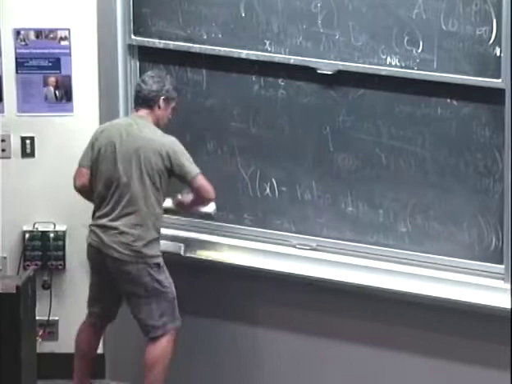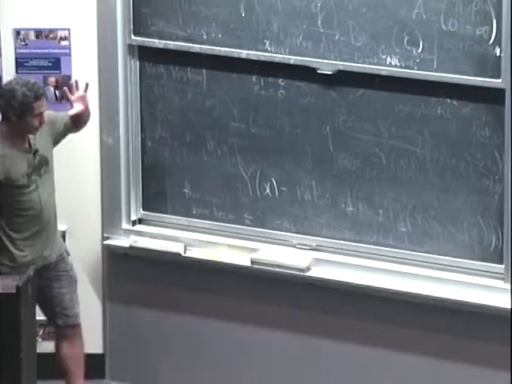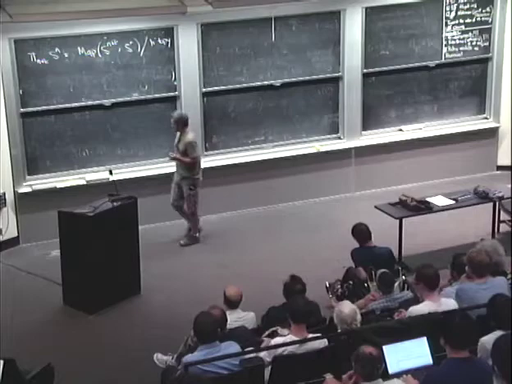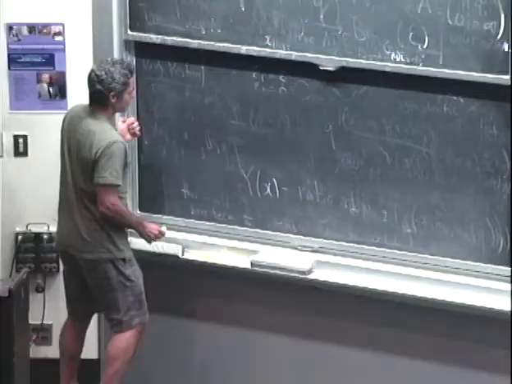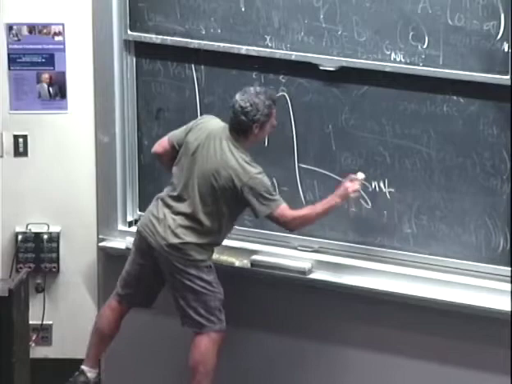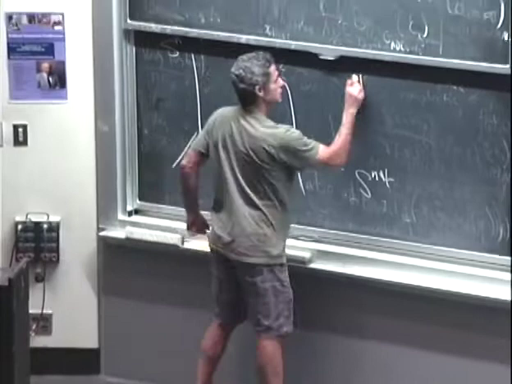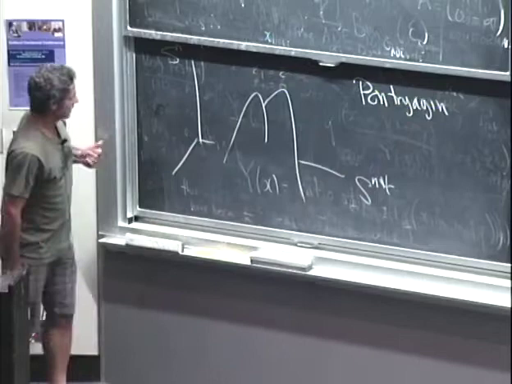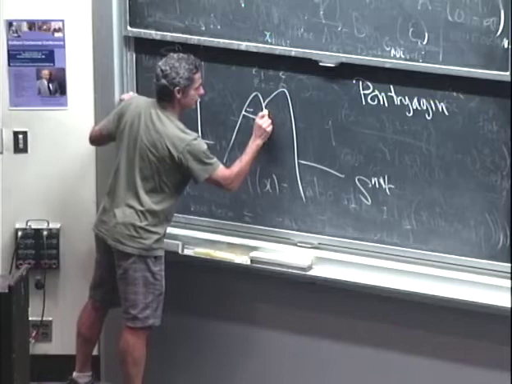One of the earliest reasons for studying the homotopy groups of spheres occurs in the work of Pontryagin in the 1930s when he generalized the Brouwer-Hopf theorems about the degree of a map. So Pontryagin, let me just make a picture. This is supposed to be the graph of a map from the (n+k)-sphere to the n-sphere. And Pontryagin studied these by picking a regular value and looking at the geometry of the inverse image of this regular value.